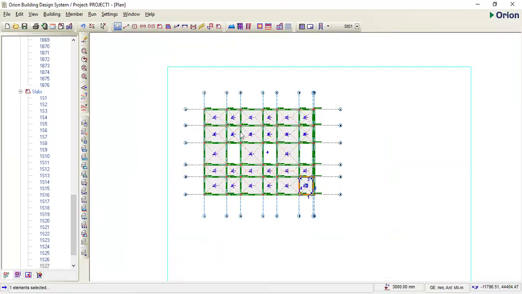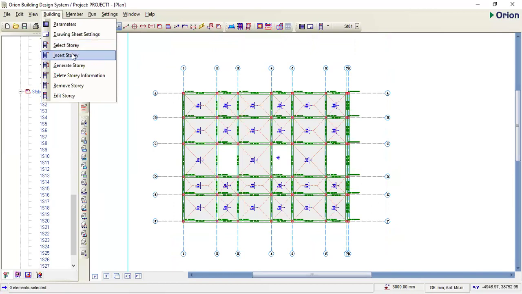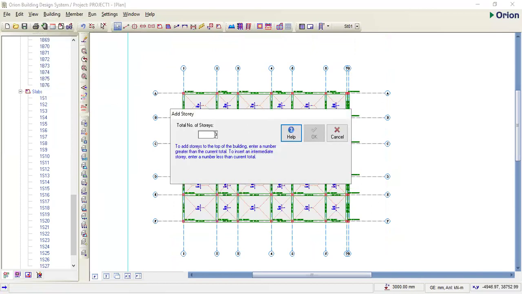Then quickly, what we should do now, you go to your building, in search building, story, sorry. We're going 3. Ground floor, first floor, second floor. So it's 3. You have 2 suspended, first floor, and then 2, second floor. So when you put 3 story, you mean ground floor, first floor, and second floor. Okay?